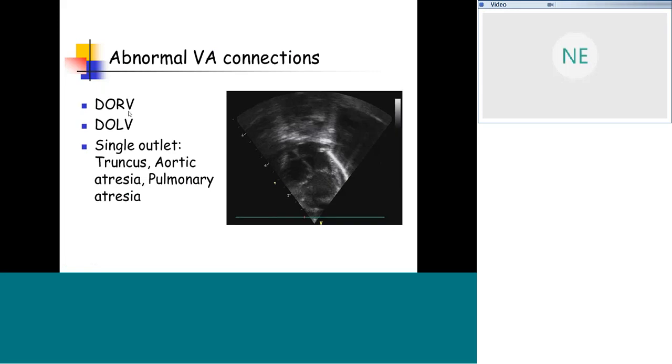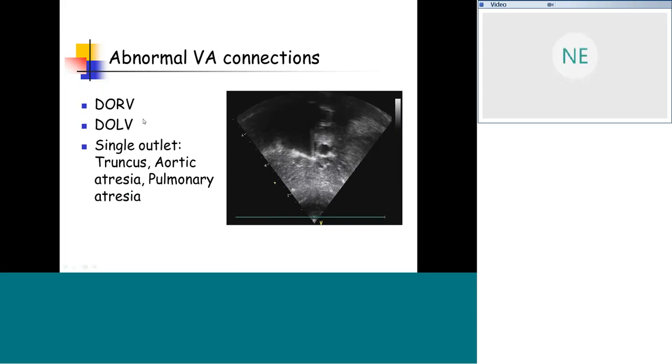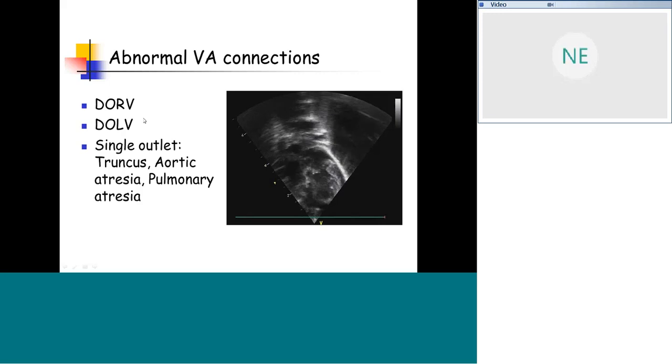So with this, we have understood the atrial situs, the ventricular looping and the great arterial relationship and connections. Now, sometimes you can have an abnormal ventriculo-arterial connection in terms of a double outlet, individual ventricle. We know the right ventricle is far more common than the left, or it can be a single outlet, which you will have to define separately, like truncus, aortic or pulmonary atresia. As you can see in this figure, you have a superior inferior ventricle, the aorta is coming from the right ventricle and the PA is coming from the left ventricle.